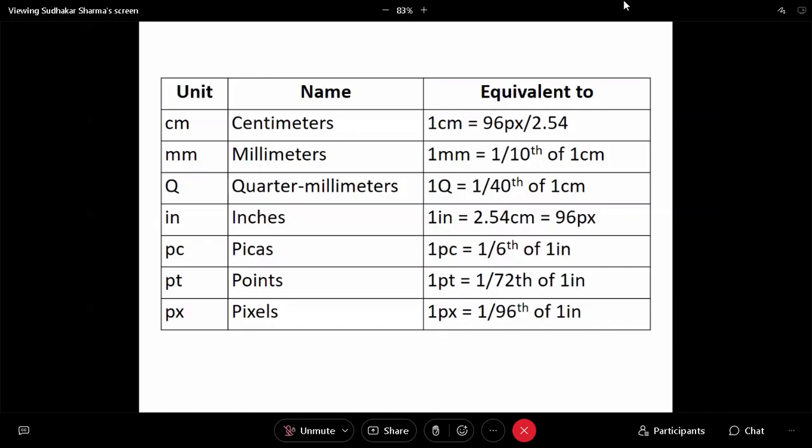So you can use any of these units depending on the measurement. If you want to control the size with larger differences, then use a bigger unit. For very small adjustments, use a smaller unit.